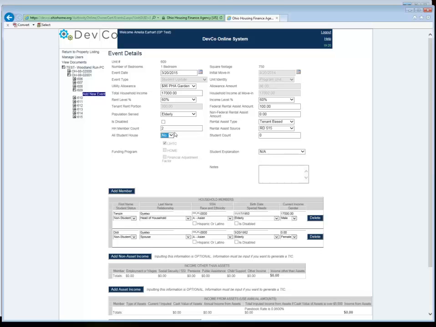It turns out that Tenzin's household is still not an all-student house, so we leave no. We're going to update the student count to 1 because his wife, Dee Dee, is now a student. The explanation is still not needed because it's not an all-student house. And we'll change Dee Dee to a full-time student.